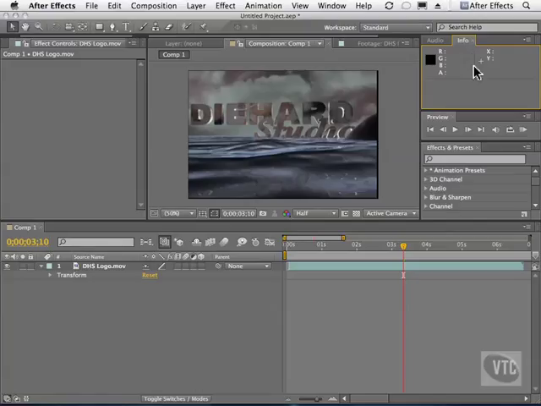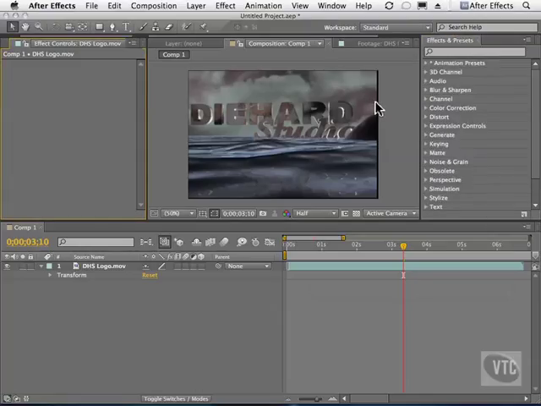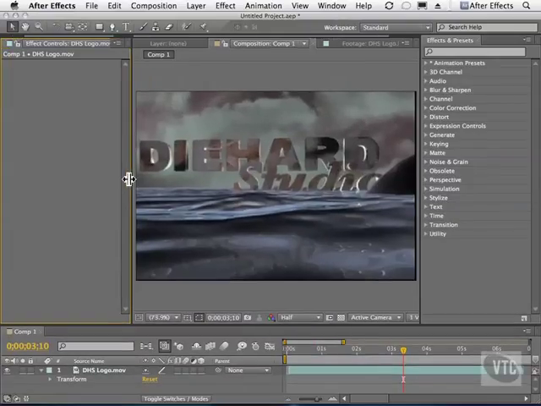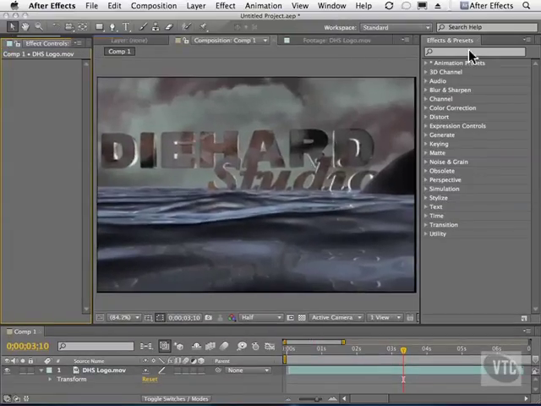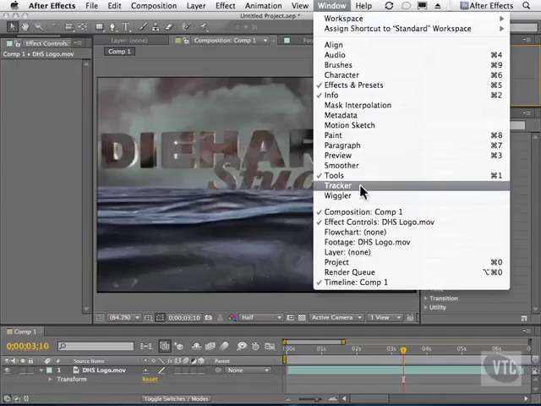Sometimes you really want a very clean workspace so you can just focus on what you're doing. So I'll go ahead and get rid of both of these guys here, and I'll get rid of preview, and let's just say I want to work on special effects, and I already have everything the way I want it. I just want to see all these effects and my viewport. I can go ahead and grab the layers down here, moving them out of the way, move this out of the way, and now I have these two as my focus point. When I want to bring those other guys back, go to window, info, and whatever the other one was.